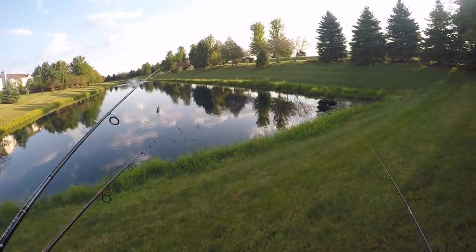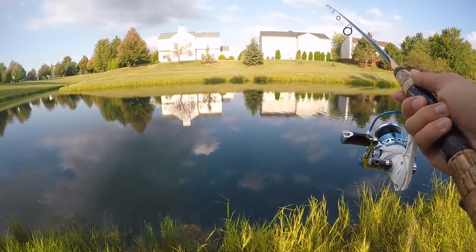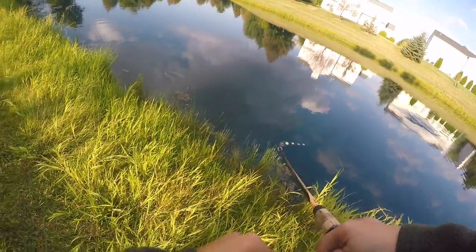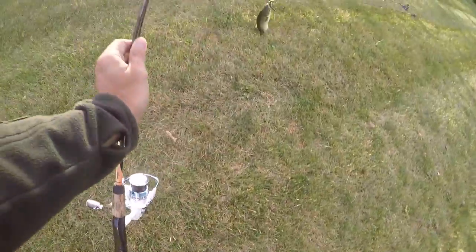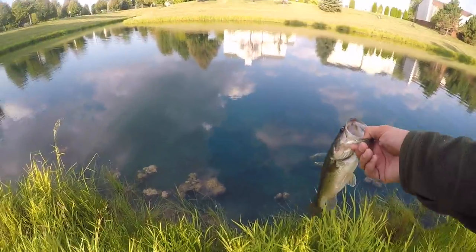That's true. Mr. Reliable. So guys, we catch the same fish here, we think, every time we come. Because he's always about 14 inches and he's always right about there. There he is. Another cookie cutter fish. Nice meeting you. How about you head on back?